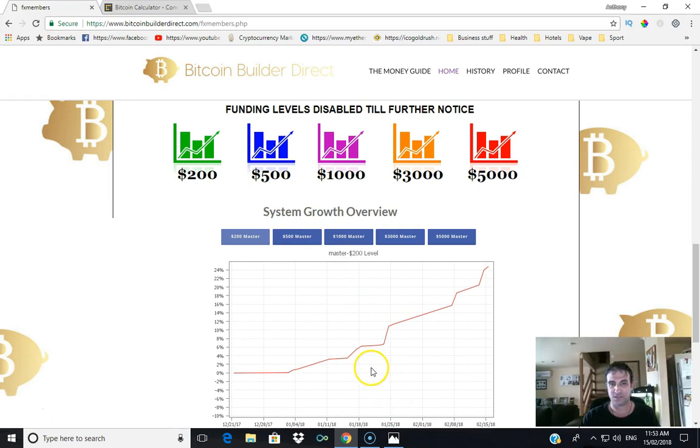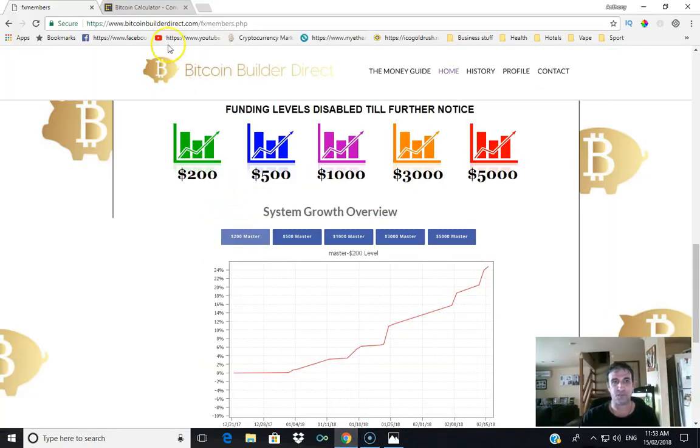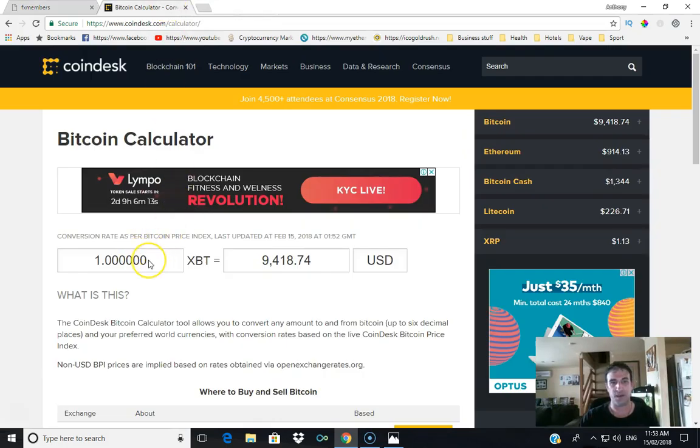I'll show you one of my payouts. This is a payout from the other day: 0.45981, whatever. Bitcoin's obviously 9,000 at the moment, which is good. It's going up, and if you're in the crypto space you'd be happy with that. So say 0.458. The other day, I think Monday when I got it, it was only $36 worth, but because Bitcoin's gone up overnight, it's now up to $43. But you're not really worrying about this figure, you're worrying about the bits of Bitcoin.